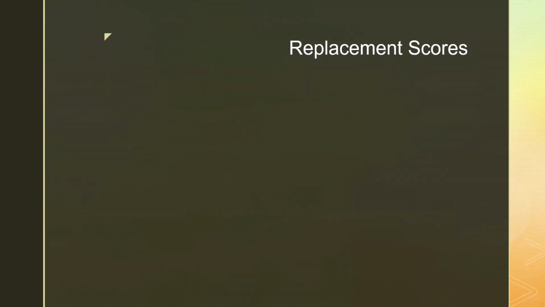So let me begin by talking about replacement scores. That is, when we decide not to use the original measures, but to replace them with something else. There are many types of replacement scores that we could use, but in this video series, I'm focusing on three of them: signs, ranks, and normal scores. And then, of course, we could leave the original scores intact, giving us a fourth method.